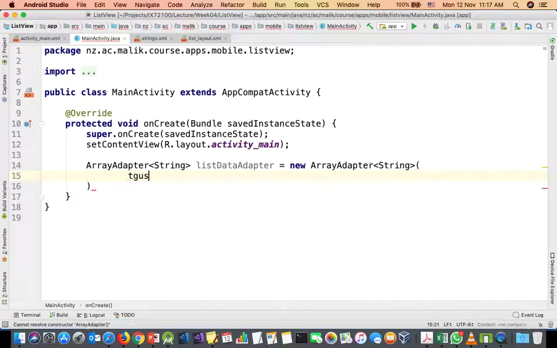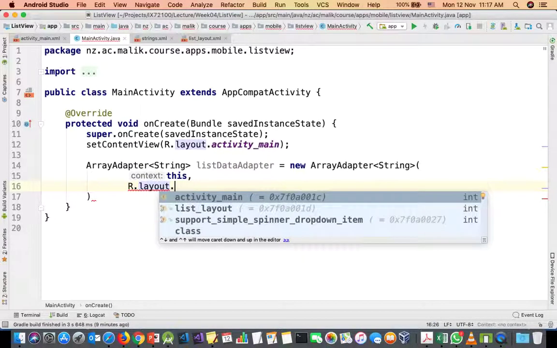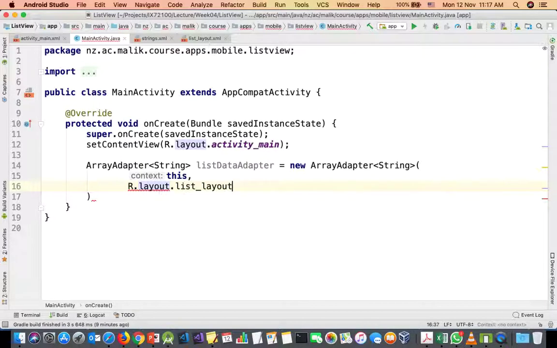So context is simple, this. The second one is the layout. So R.layout. list layout that we have just created. Look, name list layout.